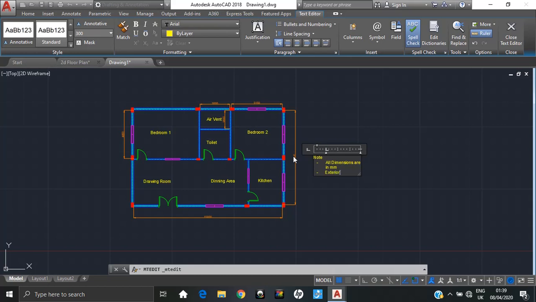Exterior wall thickness is 250 mm. Interior wall thickness is 150 mm.